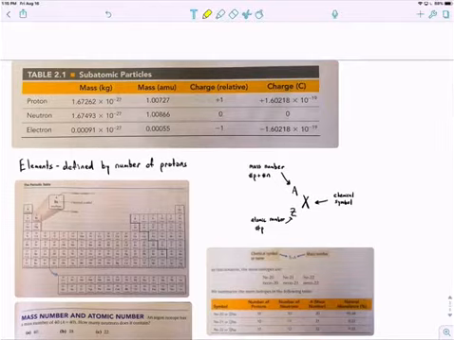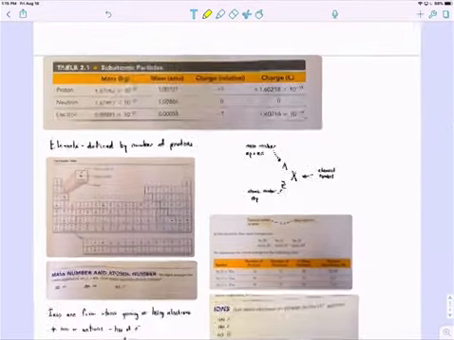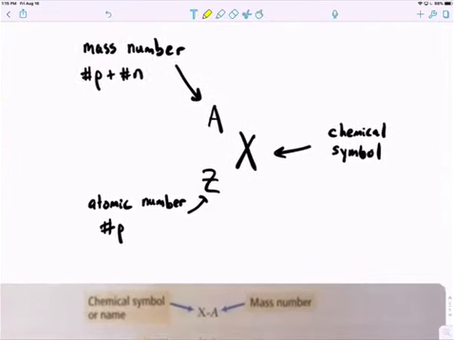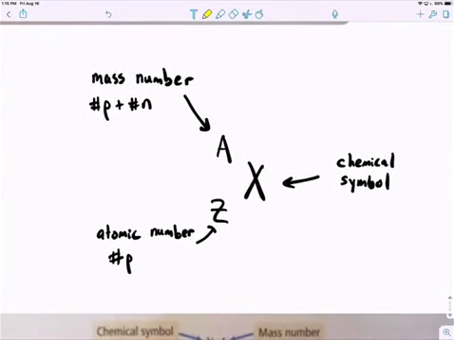Okay, and elements. So we talked about Rutherford proving the nucleus. We have elements that have nuclei, and the elements are defined by the number of protons in the nucleus. And what I mean by that, this isn't used as frequently. It's only used for nuclear chemistry or designating a specific isotope. But you have a chemical symbol, and I'm just labeling X here. It's usually something like Cr for chromium.